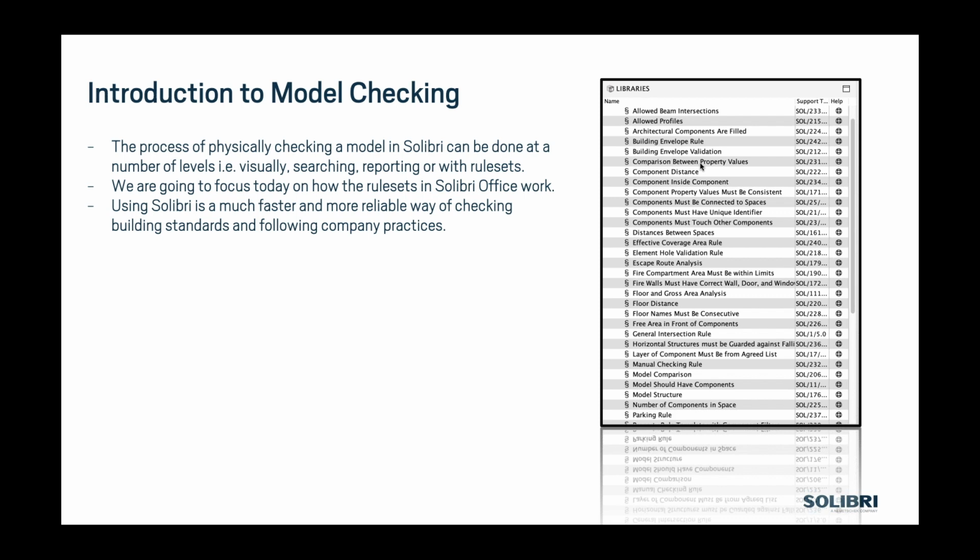Again, using Solibri is a much faster, much more reliable way of checking for building standards, and just making sure that we are meeting our own company practices, whether it's building regulations checks, egress analysis checks, fire stopping, or moving into the realm of clash detection. We'll try and talk about as many things as we can today. So we're not just talking about geometry in clash detection, we are talking about how Solibri encapsulates both the data and the geometry.